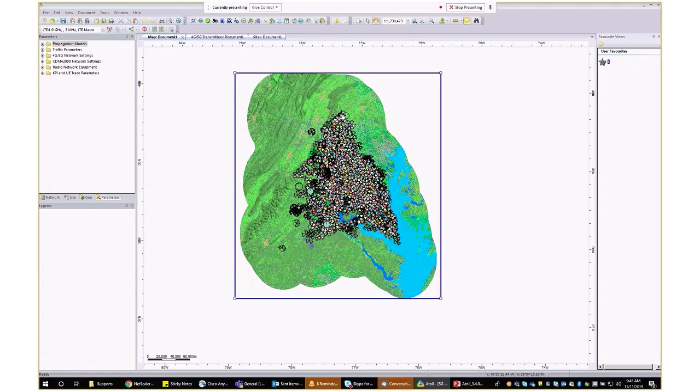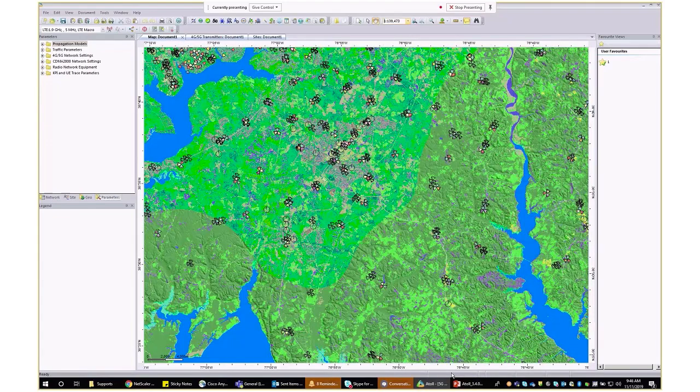Now you want to change the zoom, so I'm changing the zoom from here. So now this zoom level is changed.